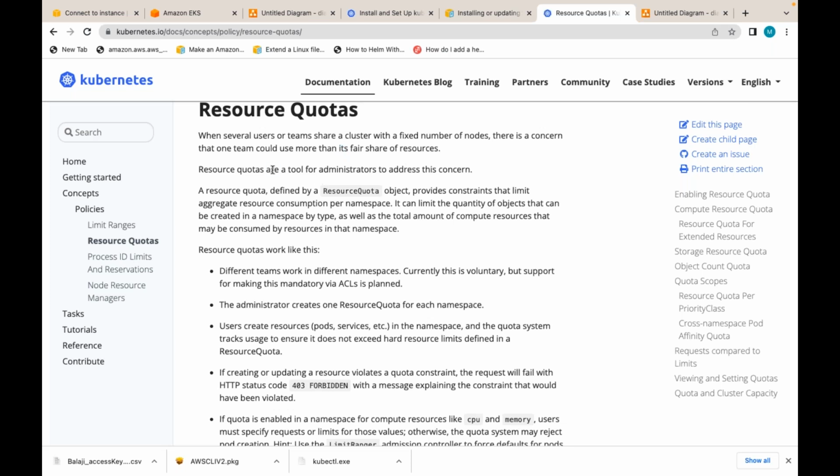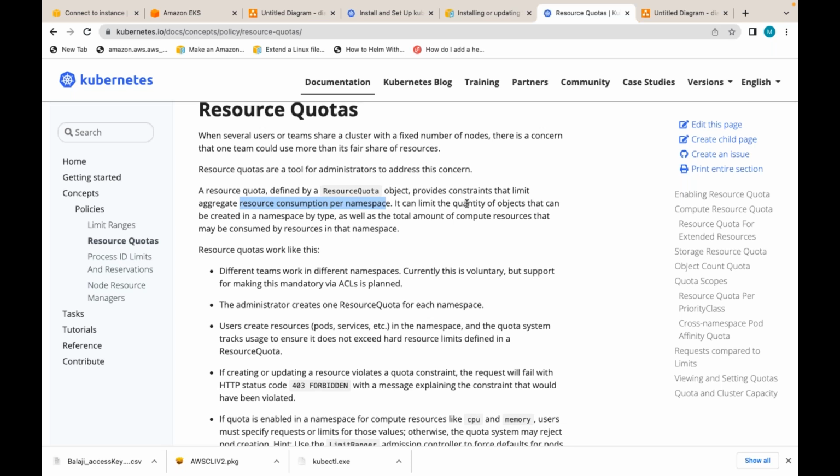So can I use the resource quotas concept here as a Kubernetes administrator? Can I use a resource quota to address this concern? Does resource quota provide a constraint or limit? Using resource quota, can I define a constraint or limit the aggregate resource consumption per namespace?